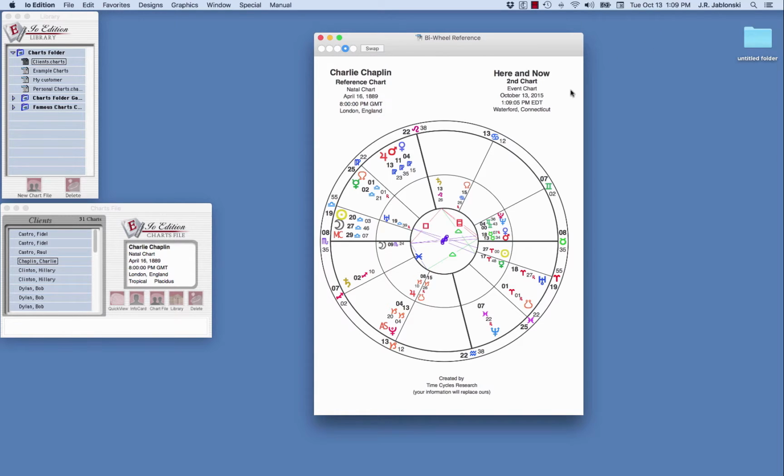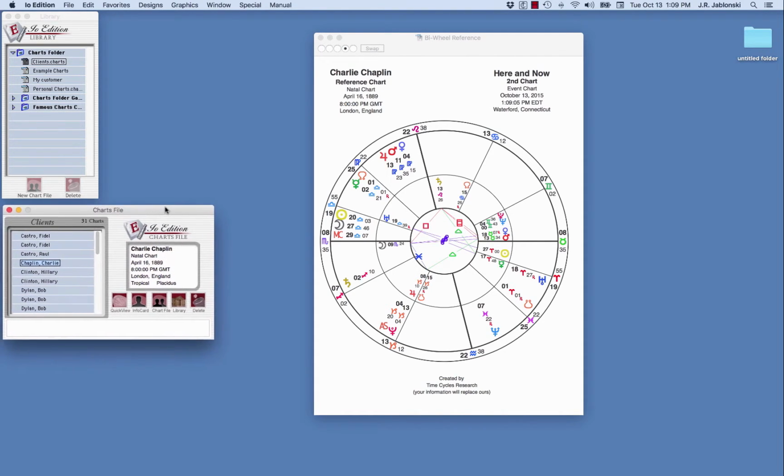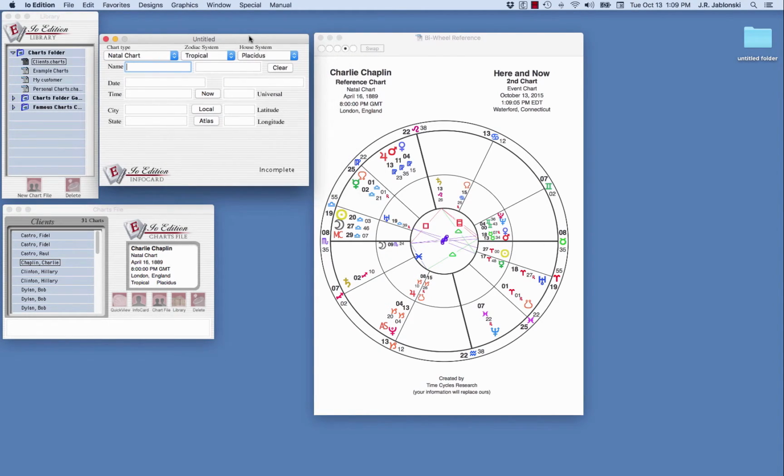Now if I were doing a transit wheel for someone who's in a different region, in a different time zone especially, then I have created an all-purpose event card, a transit card. We'll create one together. So I'd go up to File, select New Chart. The window opens. Under Chart Type we select Event. Because I'm going to use this for all sorts of things, I'm just going to call it Transits. And you note I put it in the last name box. That's where it needs to be.